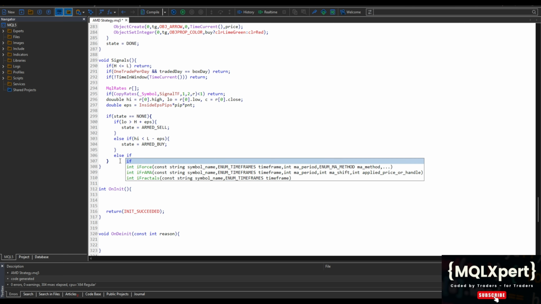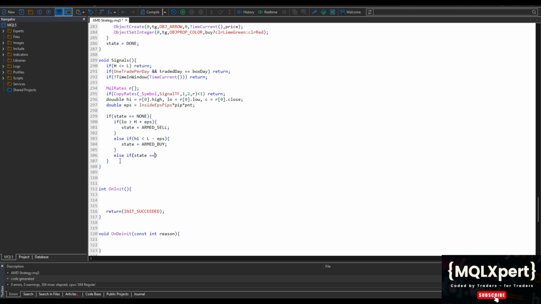Next, if we're armed for a sell, we're waiting for price to come back inside of the box. So if the candle closes inside the range, we place the sell. And we check that the close is above the low plus buffer and below the high minus the buffer. We calculate the day's high and low up to this candle time.